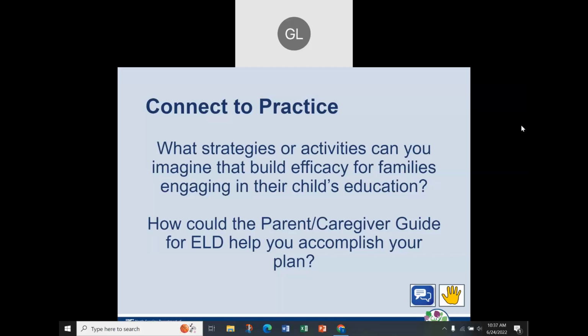And this is when we start giving them, instead of just sending them the letter letting them know, hey, your child is eligible for services, we let them know what their scores are and what their strengths are. If we know that listening is at a developing or expanding level, then these are things you can do while they're at home. Since they're able to understand what they listen to, you can turn on the closed caption in English while they're watching any program at home, and you will see that there is not only the listening portion, but also the reading happening at the same time. You can have this time as a family if you have that one-on-one time with your child.